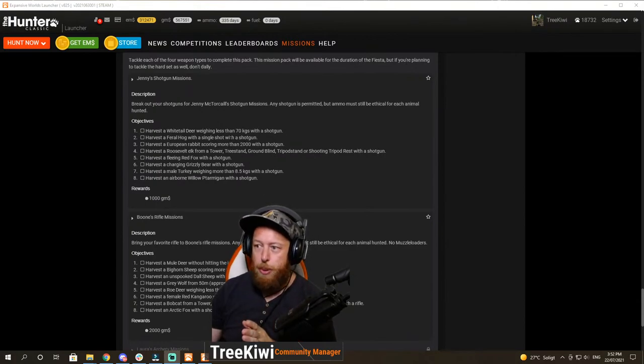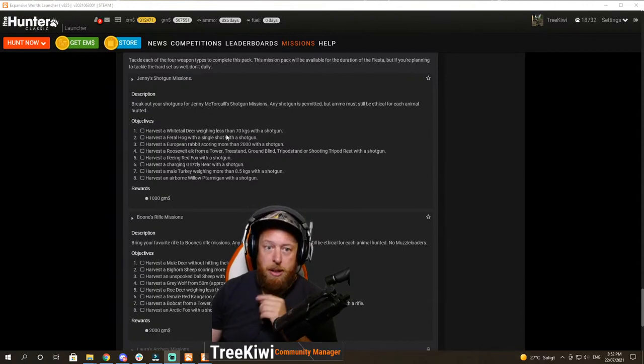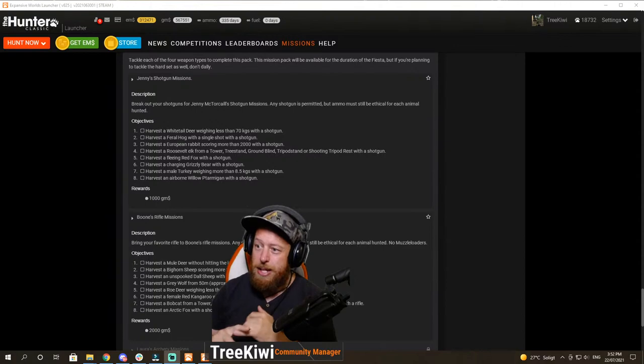Basically, I've chosen Logger's Point, because we have to harvest a white-tailed deer that's less than 70 kgs with a shotgun, then harvest a feral hog with a single shot with a shotgun. Both those species are on Logger's Point, and we've got a shotgun. Then we also need to harvest a mule deer with any rifle without hitting the intestines. There's mule deer on this map too, right? So that's the game plan. I'm just going to see how fast we can whip through this to get it all done.